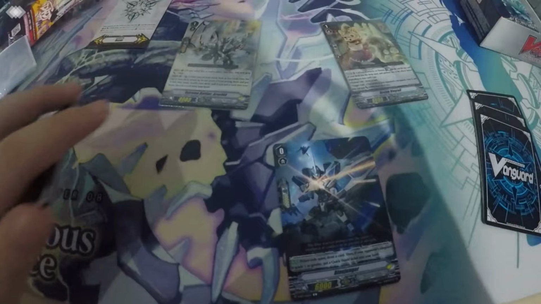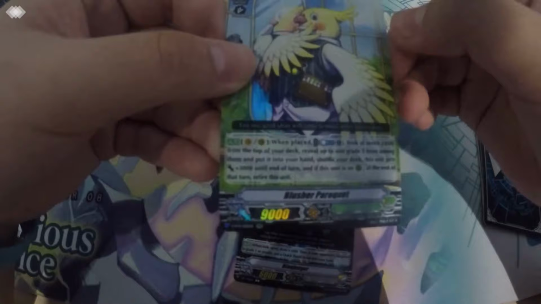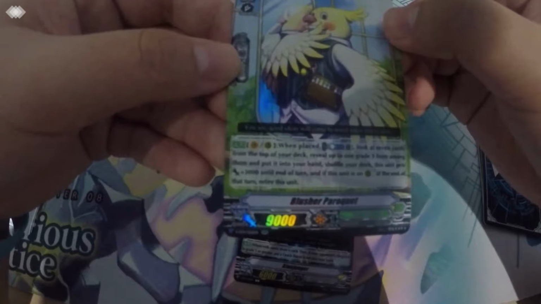And then triggers. I always like triggers. Last time, like, rare. The recent box opening. There's one, the unit gets 10,000 power. And then also, ooh, the Pleasure Parakeet. Parakeet. When placed, counter blast one, look at the top 7 cards of your deck. Reveal up to one Creative from among them and put it in your hand. Shuffle your deck, the unit gets 3k. And if the unit has a Creative at the end of the turn, retire it. Oh, that's not that good. But it's a nice Creative researcher, I would say. Actually, it's good for Big Belly.